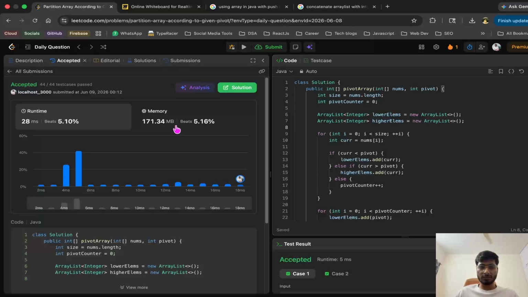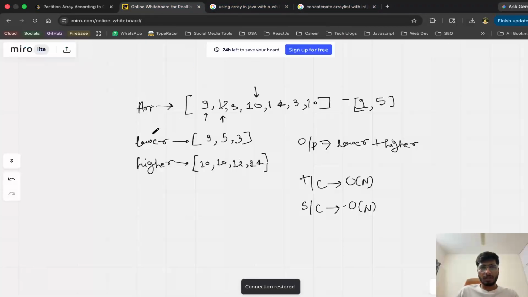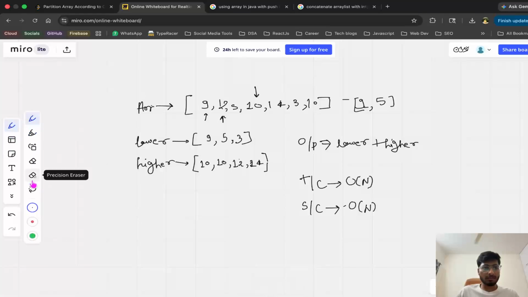So can we do something like an in-place conversion, and do it in a single iteration? Let me think. Let me first erase it.